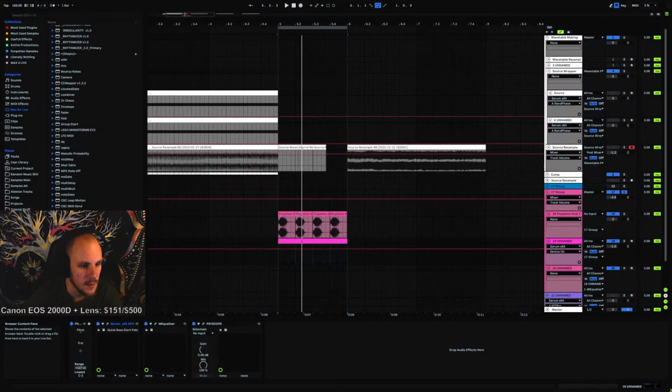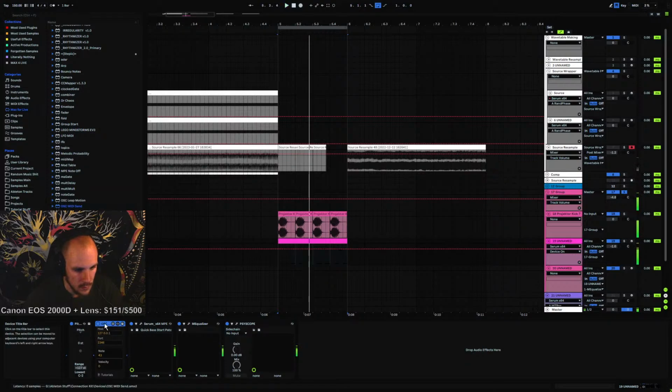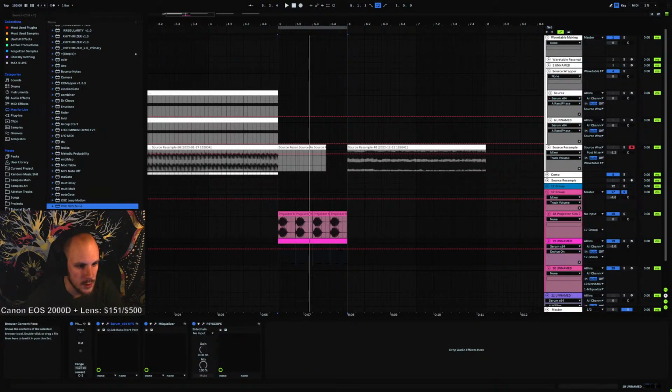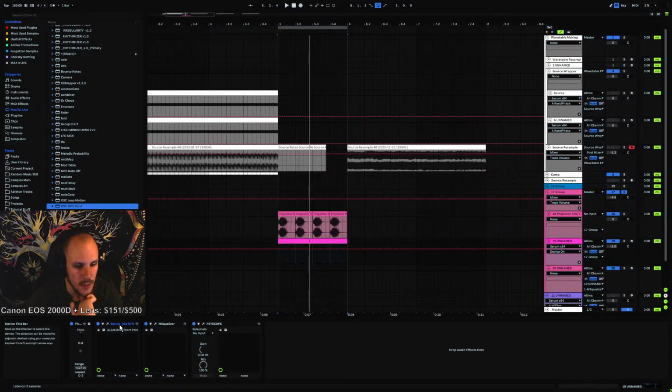Max for Live MIDI effects. Like MIDI send. No, this is OSC protocol. That's something else. OSC is also a protocol. It doesn't just stand for oscillator. I would love to be able to send MIDI to both Serum and MEqualizer.